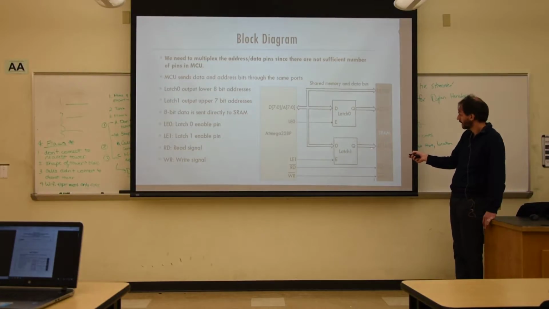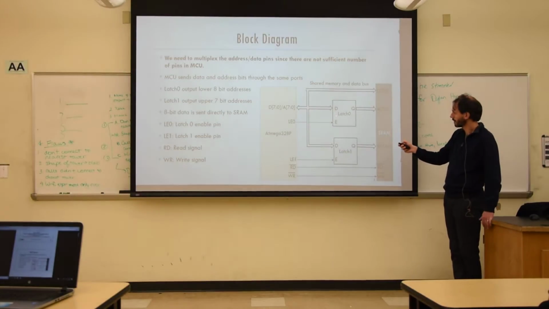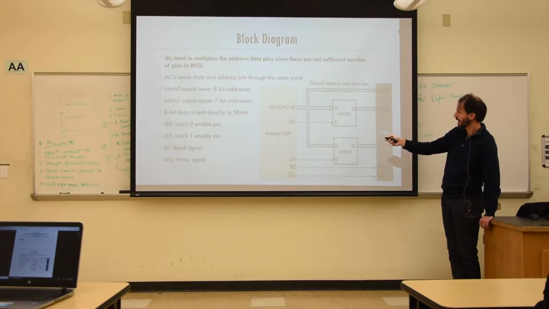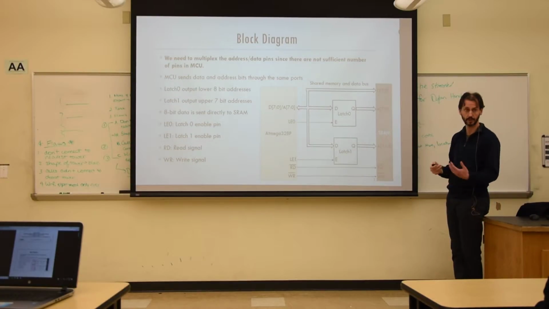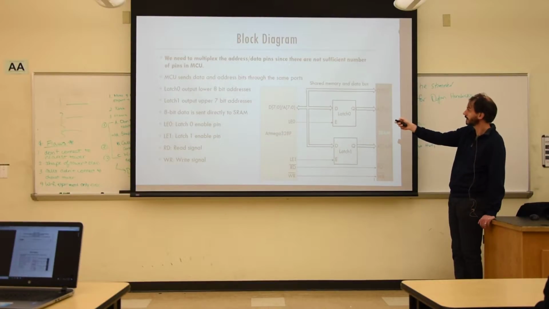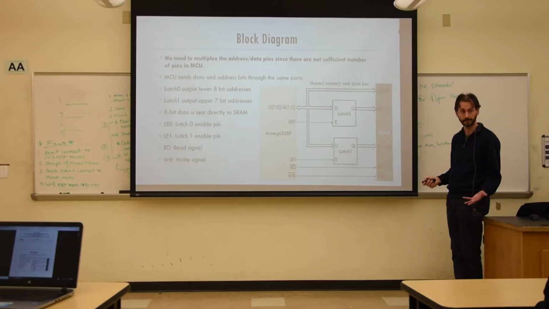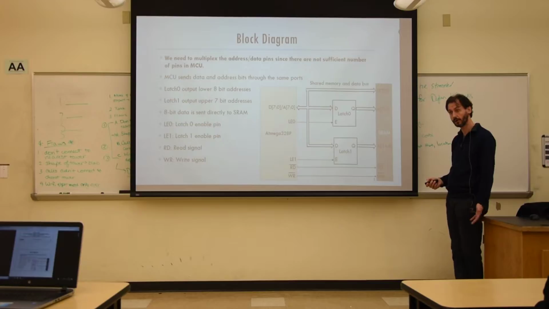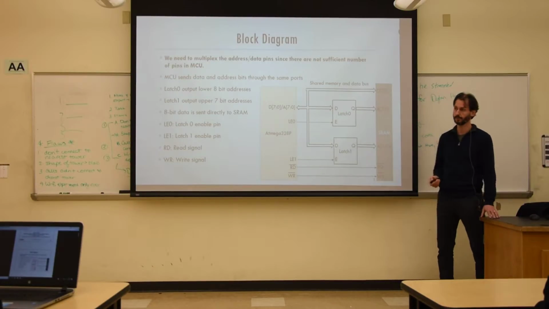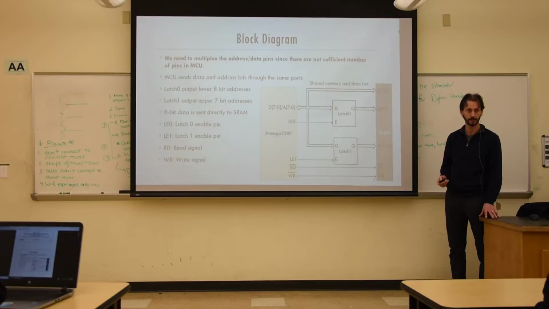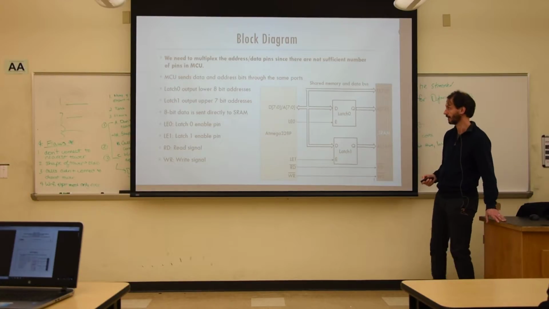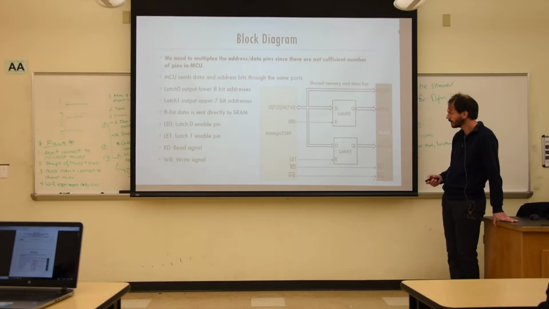So what do you see here? First of all, we only want to use 8 pins. We want to multiplex all the address and data information together over those pins. Why do we want to do this? Because otherwise we do not have that many pins left. We really want to use just 8 pins and not more, because all the other pins you will be using for your OLED, your joystick, your Bluetooth, and you obviously want to connect to your UART as well, so that you can see what's going on.